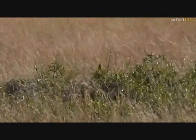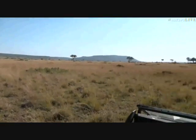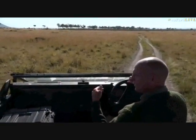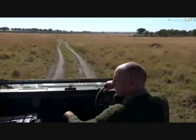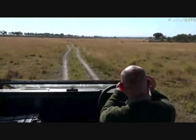Let's carry on. We've decided that we are going to skirt the edges of that marsh, not on the edge of the marsh. We're going to skirt the very fringes of the marsh to see what we can find in these bushes and shrubs.